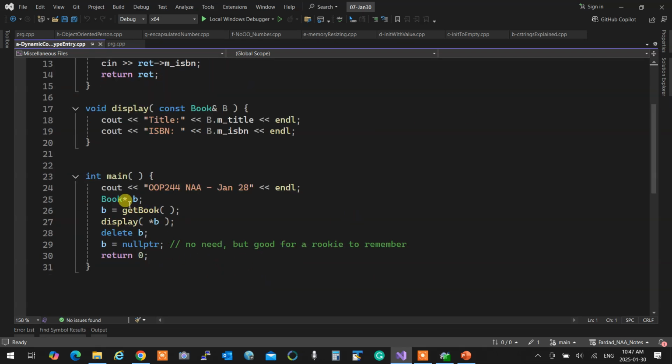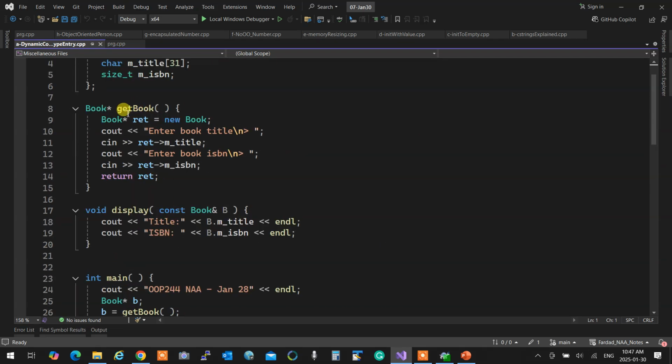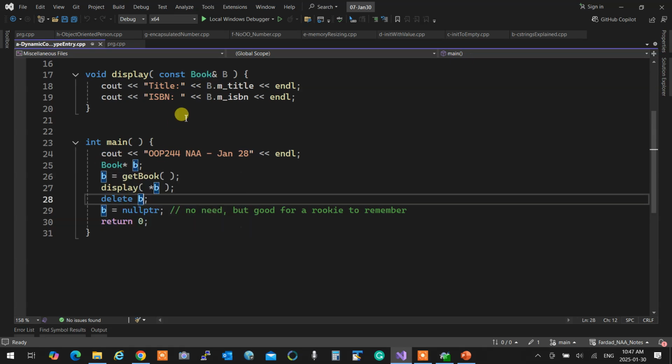So if I am creating a function that creates a dynamic book and returns a dynamic book, then it's the responsibility of whoever's owning that pointer to remove that from the memory to make sure everything is good. And we said that for now, set the unused pointers to nullptr anyway to make sure that you don't have any loose ends. So you can flag your pointer as something empty. We call that safe empty state.